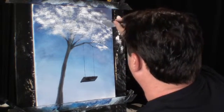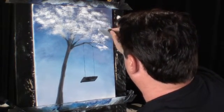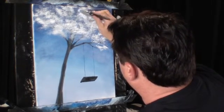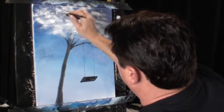All right, so now I'm just going to kind of focus out like so. I'm going to do some frowns or semicircles down. Not too many, just a few.